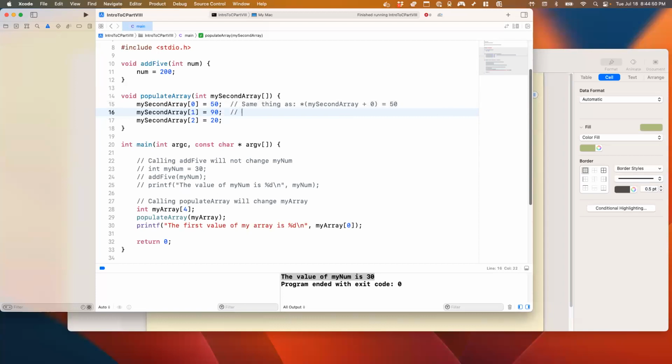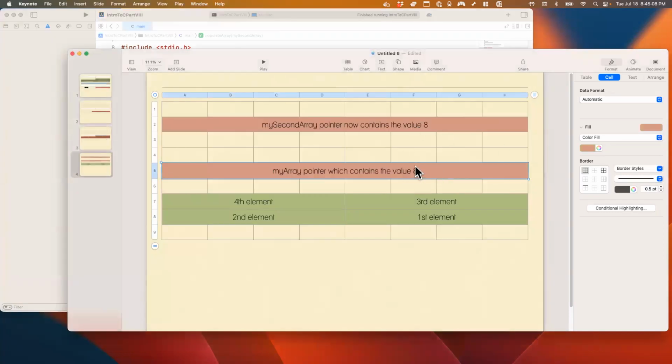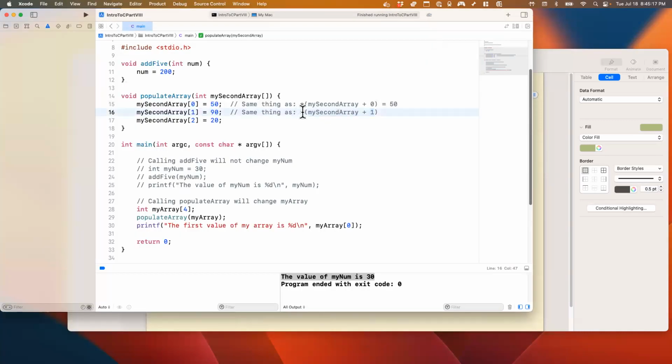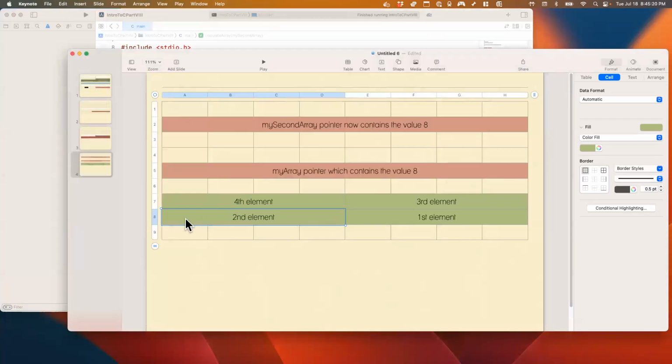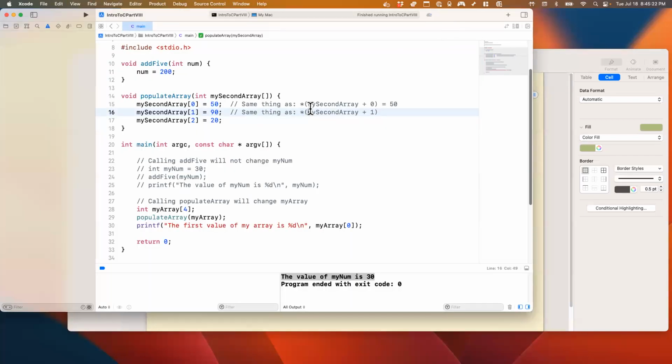And when you're doing this, you're essentially doing same thing as dereference my second array plus 1. Now again, this is pointer arithmetic. So when you add 8 to 1, you're actually adding 4, and you're ending up with 12. So you're actually ending up here at the second element. And when you dereference it, you're talking about those 4 bytes, and now you're saying I want those 4 bytes to be equal to 90.